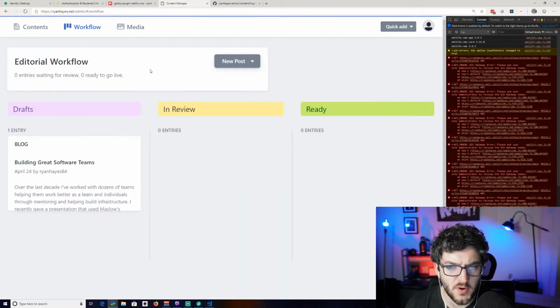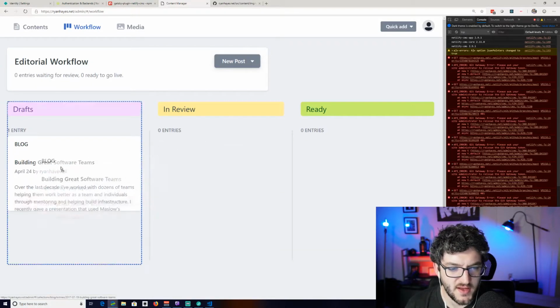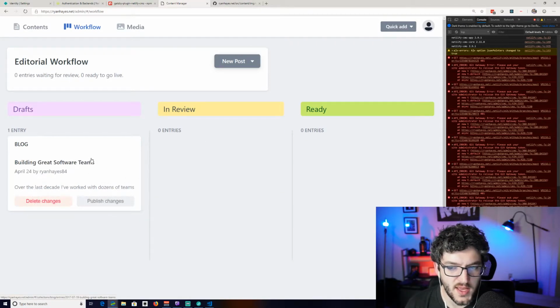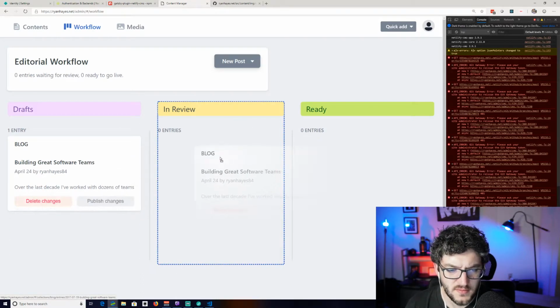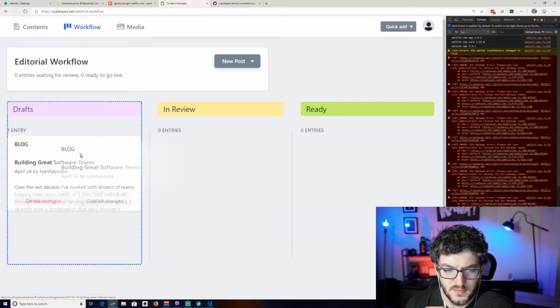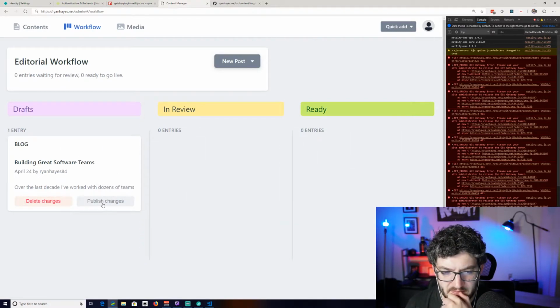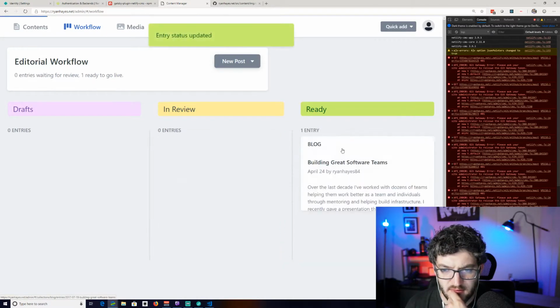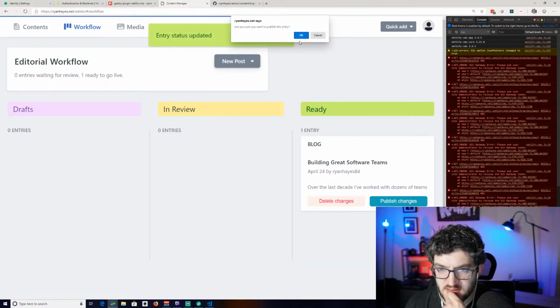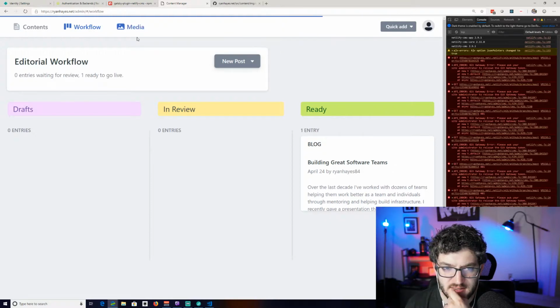So content, and they'll say workflow, drafts in. Okay. Editorial workflow, interview. Okay. Ready? Publish changes. Show and publish this entry. Yes.